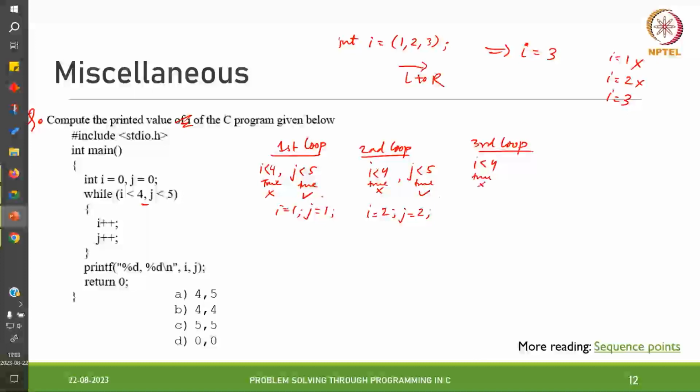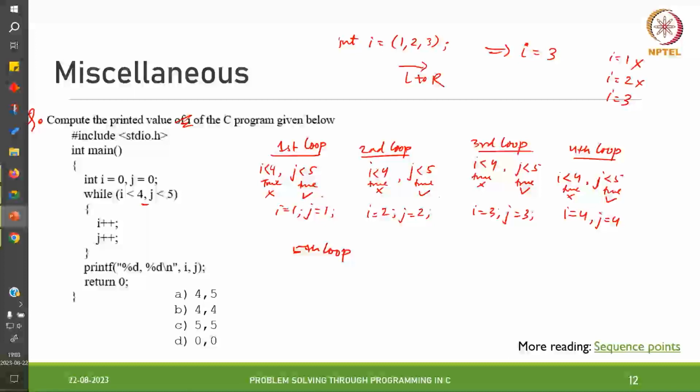This is true, but it doesn't matter. We check the next one, j less than 5, which is true. This is what matters. So the I value and the j value incremented by 1 becomes 3. Now the fourth loop, I less than 4, which is still true but doesn't matter. J less than 5, true, which matters. I becomes 4 and j becomes 4.